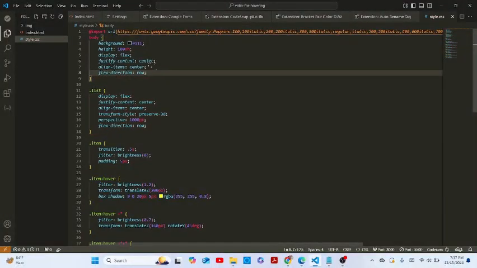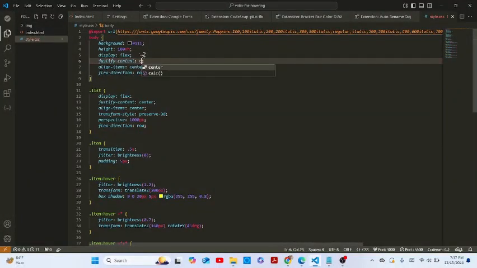You can see here, and whatever color we write in, the particles will be of the same color.